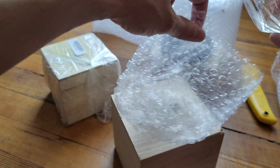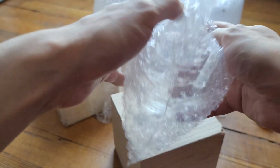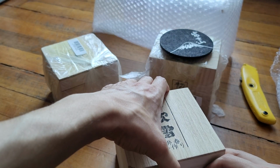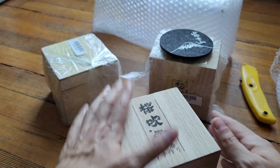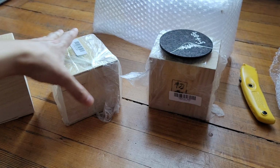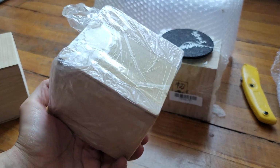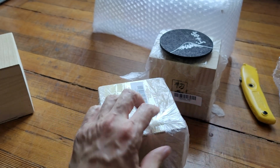You know what? Let's put this back in the bag, just to be safe, just in case I knock it down. I really do not want to break this. And for the hell of it, I think we're gonna put this back in here. Yeah. Okay. Let's get this one. It says transparent L. So let's get to opening this.